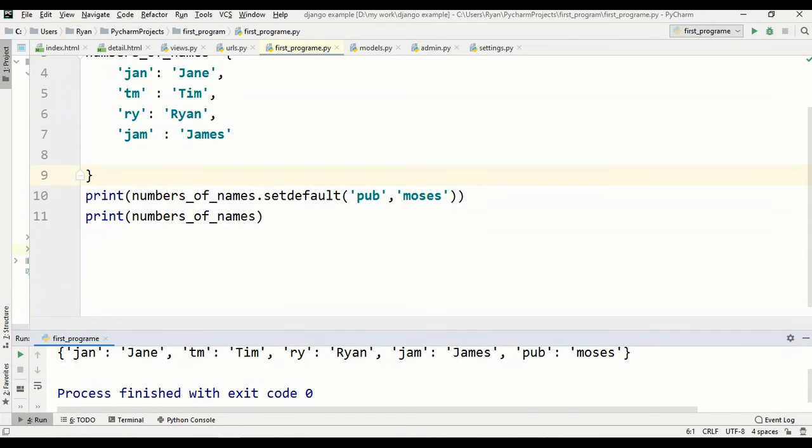Also, there is another method apart from get.